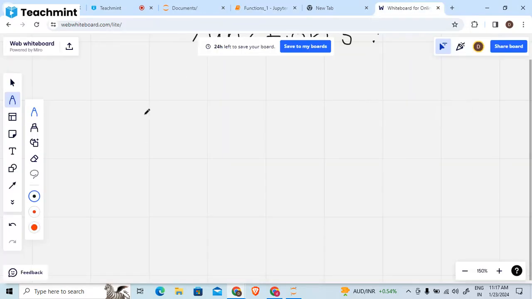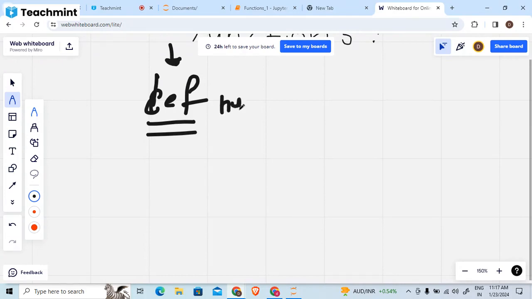First of all, what do I have to do? First of all, I have to write def. By writing this def, my kernel will get to know that I am writing one function now. After this def, I am going to define one name for my function, something like number.